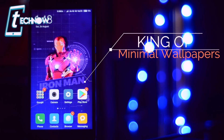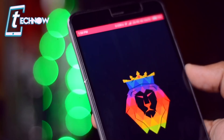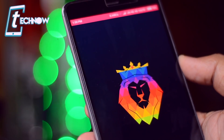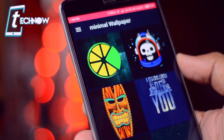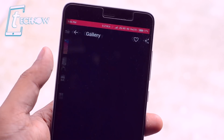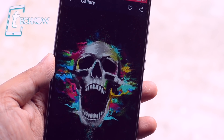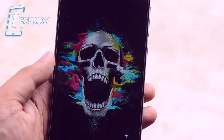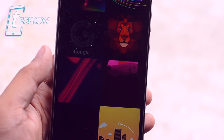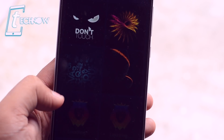Next, our wallpaper app of this week is King of Minimalist. This is nowadays my favorite wallpaper app as I love keeping minimalistic wallpapers on my phone — it looks dope. This app has got lots of them. It has got various categories even within the minimalist option, which categorizes the minimalistic wallpapers and makes this app really awesome. As you scroll through the wallpapers, you will fall in love with each and every one.